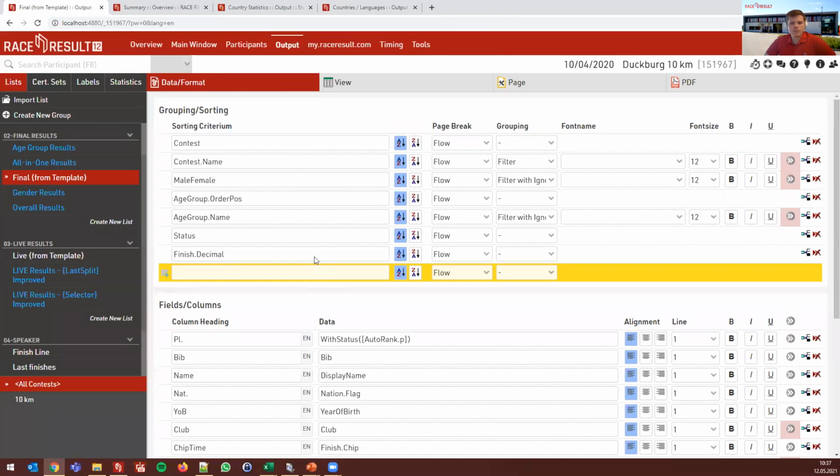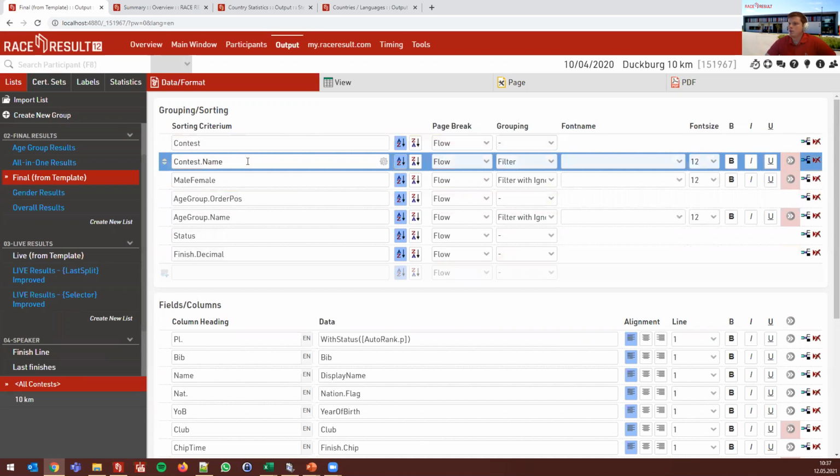Okay, one thing I forgot to tell you about the grouping. Of course, you can also use expressions here. So we have our contest.name here, but I could also say contest.name and contest.length.